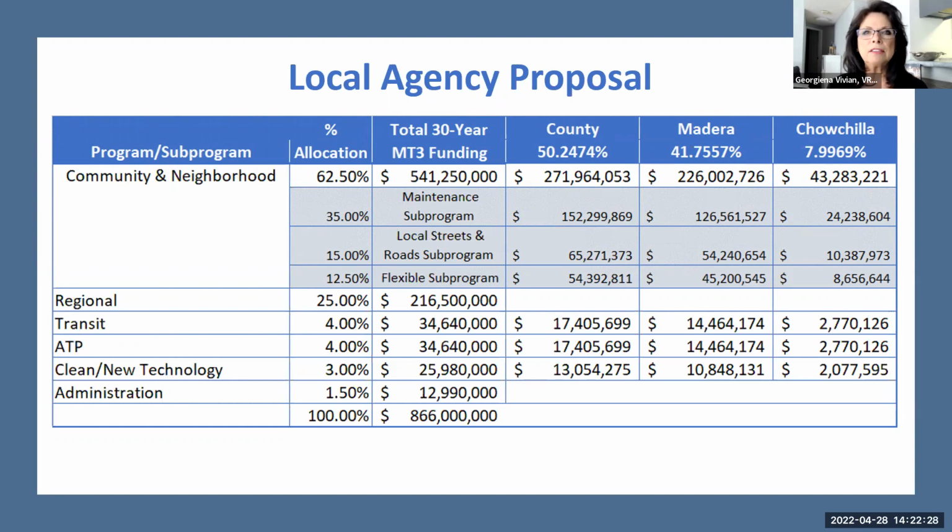But keep in mind, this is an until-ended-by-voters measure. So it's going beyond 30 years. One, there will be a dedicated source of funding toward maintenance for the long term. There will be an increase in the PCI as a result of the influx of these additional funds from Measure T. There's also the opportunity to bond ahead because we have an until-ended-by-voters measure. Even a 30-year measure will enhance the ability for MCTA to bond for these funds and actually get a lot of maintenance projects, as well as other projects, in place sooner at a lower cost. So I wanted to make sure that that was understood.